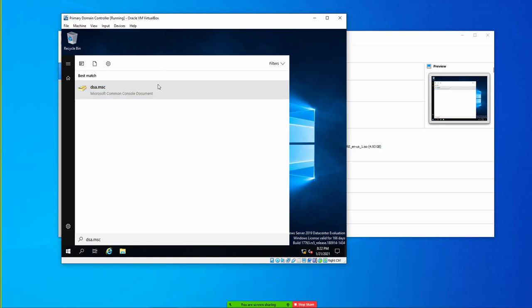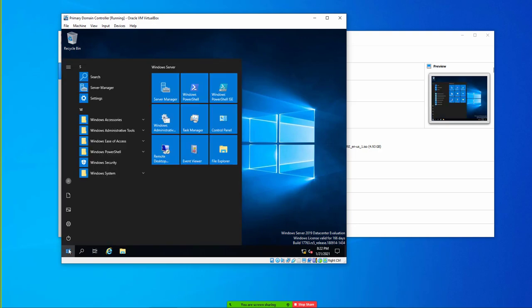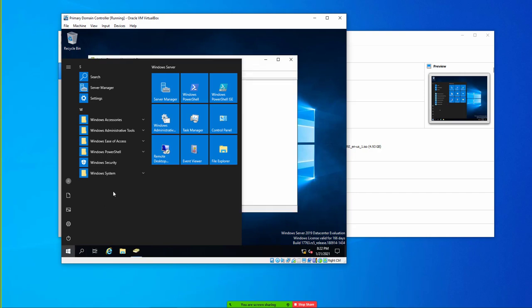It will basically do the same thing for us. So dsa.msc is the same thing for Active Directory, and you can either access it from administrative tools or you can access it through that command.